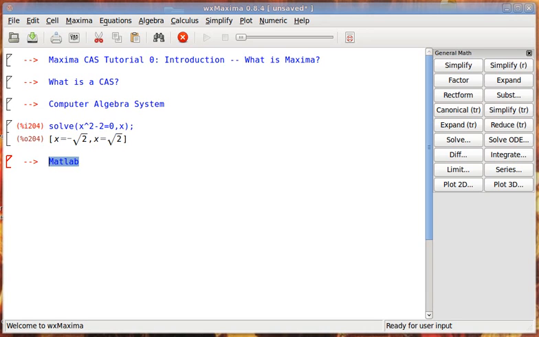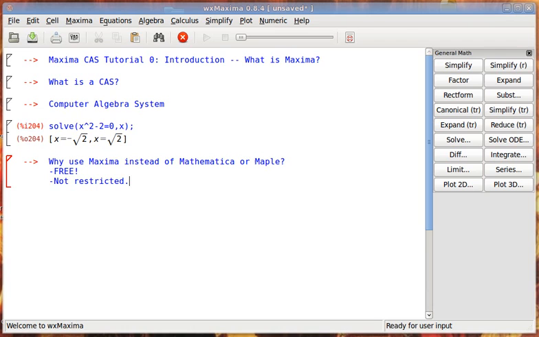So why use Maxima instead of Mathematica or Maple? Well, Maxima has two really great advantages over Mathematica and Maple. First of all, it's free. Maxima is a very powerful program, and it doesn't cost a penny. Don't let that fool you into thinking it's the poor man's Mathematica, though. If it weren't free, it would still be worth a good chunk of money on its own. But the second reason, and in my opinion, this is far more important than the free part, is that it's not restricted.